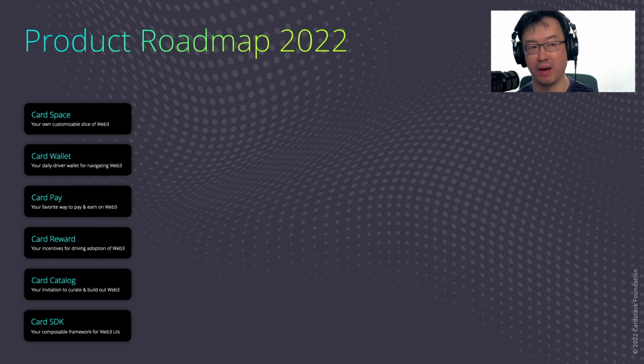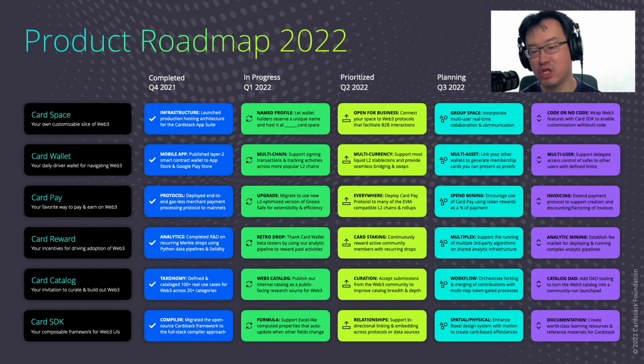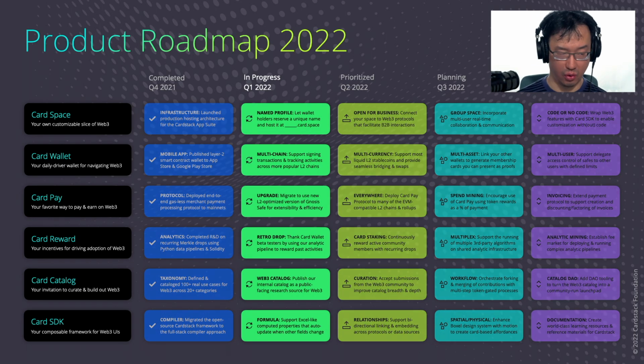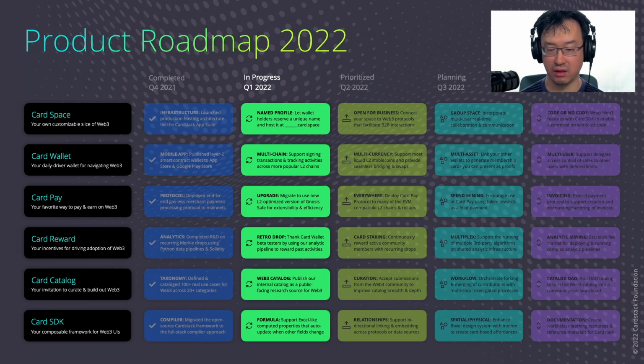For those that have been with us for a while, you know that this is the way we think about our product roadmap. So I won't go into detail on this, but we released a roadmap at the beginning of the year about what we're doing in each of the areas around Card Space, wallet, and stuff like that. We are completing the quarter, and all of these things are on track, and we're going to ship them by the end of the year, and end of the quarter. And then for the things that get prioritized, planned, and evaluated, we'll adjust. But generally, our team is quite aligned that these are the things we need to do.